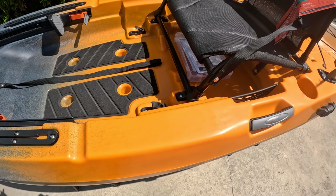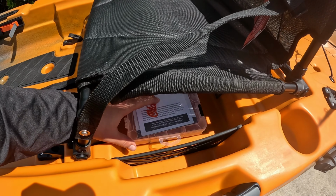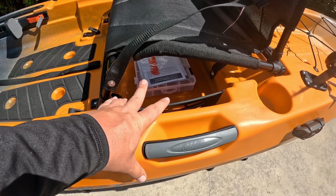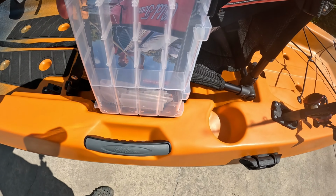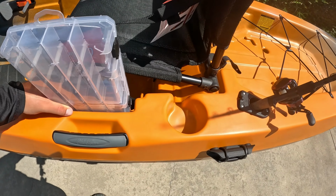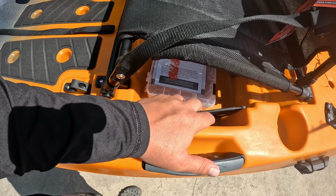And then we have here under the seat, we have some storage. You can see that they gave me a Plano box, so I went ahead and just put it under here for you guys to see. I'd probably put some soft plastics down there, maybe some pliers or something. You also have this little bin here, so you can put your Plano box right here on the side. This one's a little too big, but I'm sure you could fit one of the smaller ones in here for maybe some terminal tackle or whatnot.